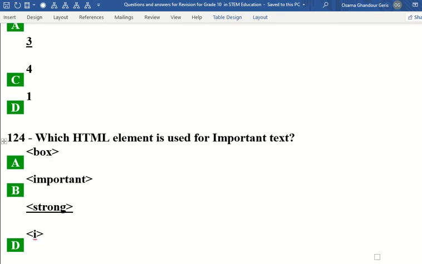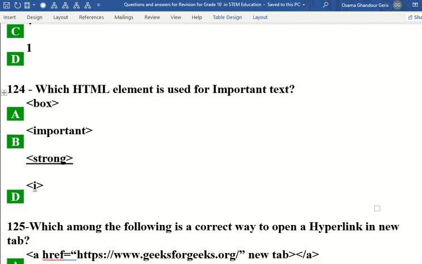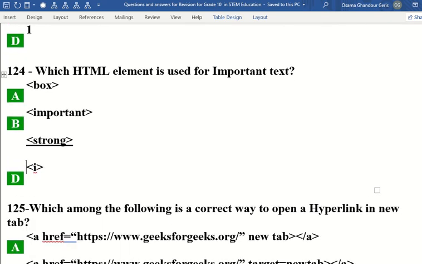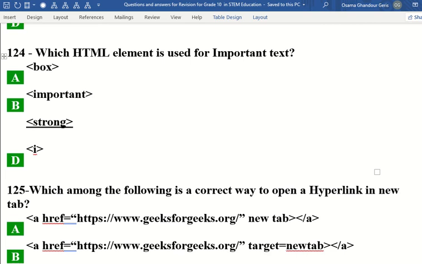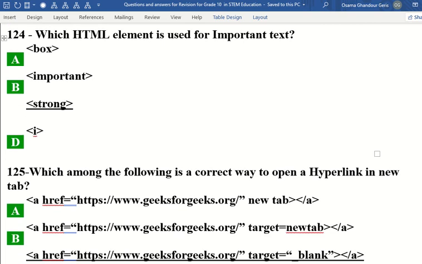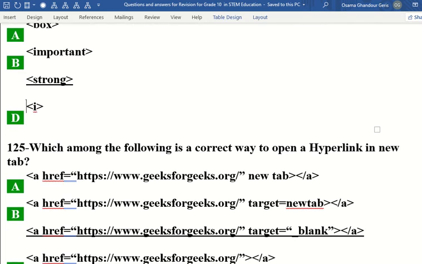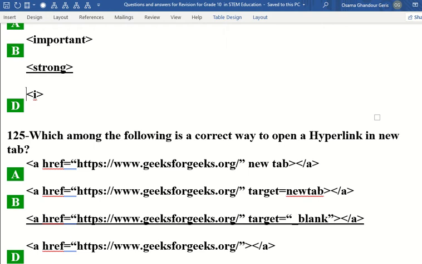The next question: which among the following is a correct way to open a hyperlink in a new tab? We use underscore blank with the target attribute. So it is the third option because we use the target attribute and the value is underscore blank.